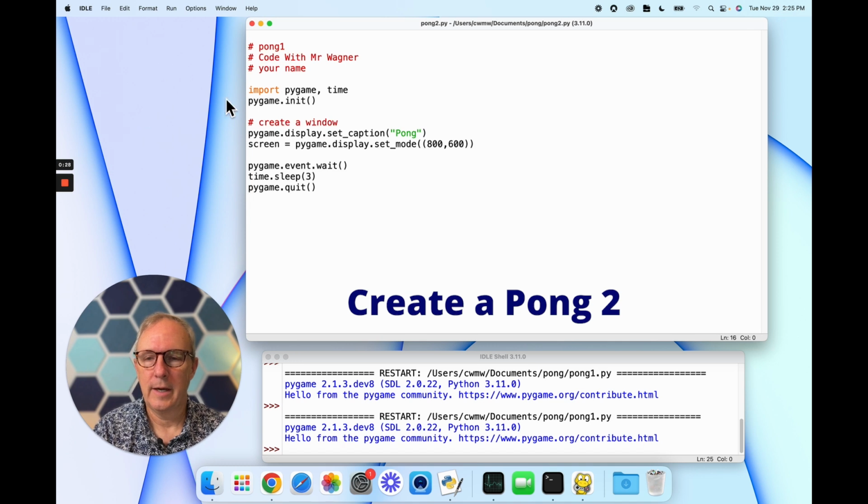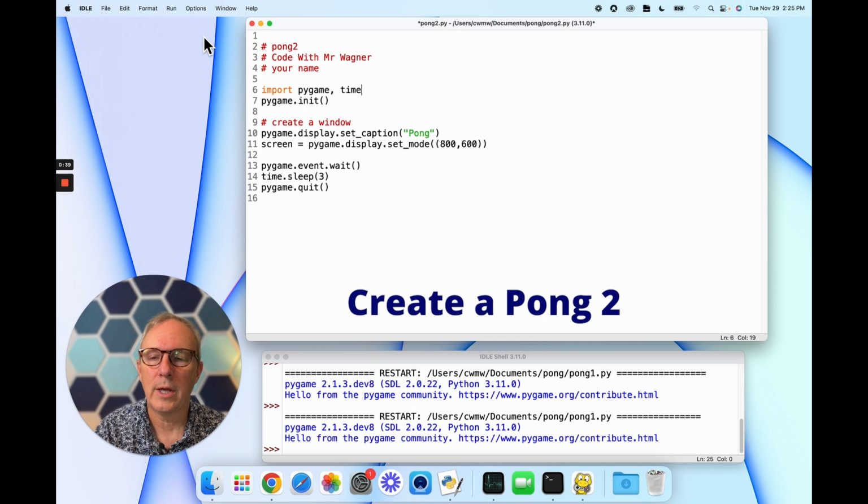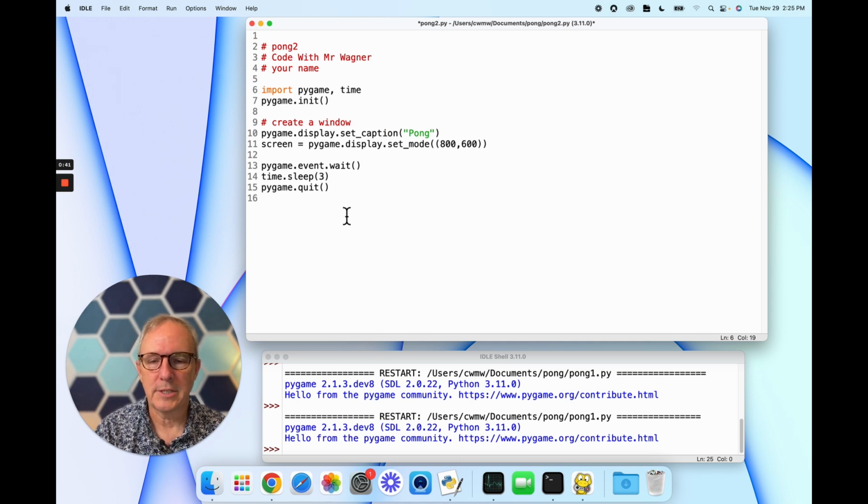And then this second line of code, I'm going to say pong2. One thing I'm going to do here is go into options, show line numbers. This may give us a little bit better view, because then I can tell you, okay, well, line 13 we'll do something with, or whatever.